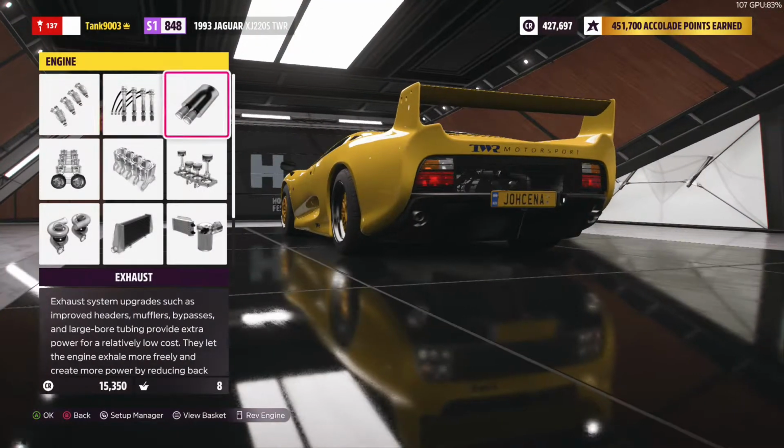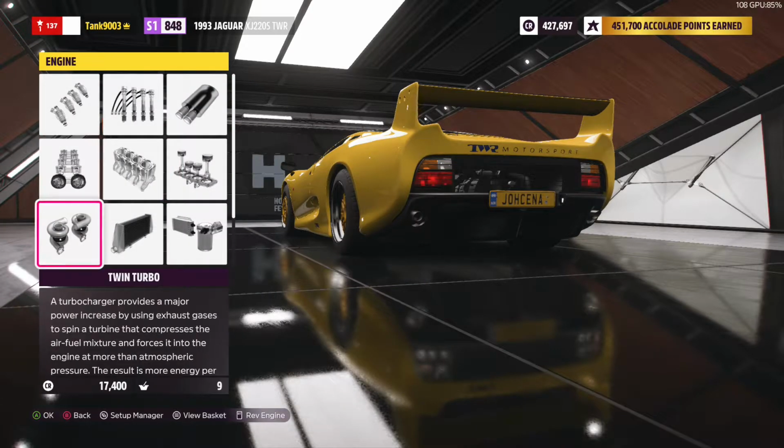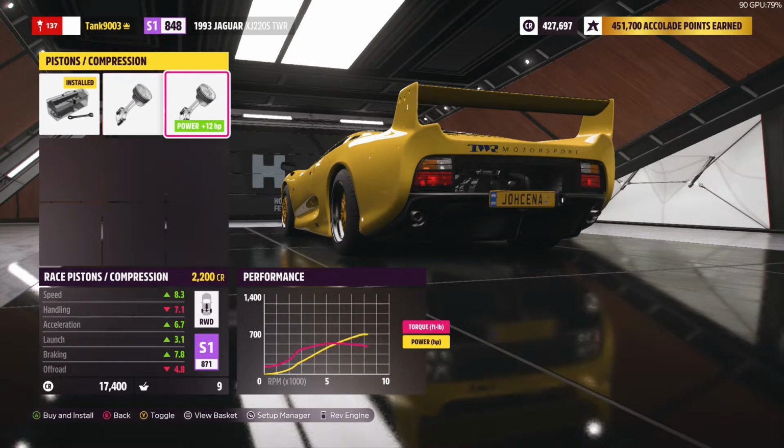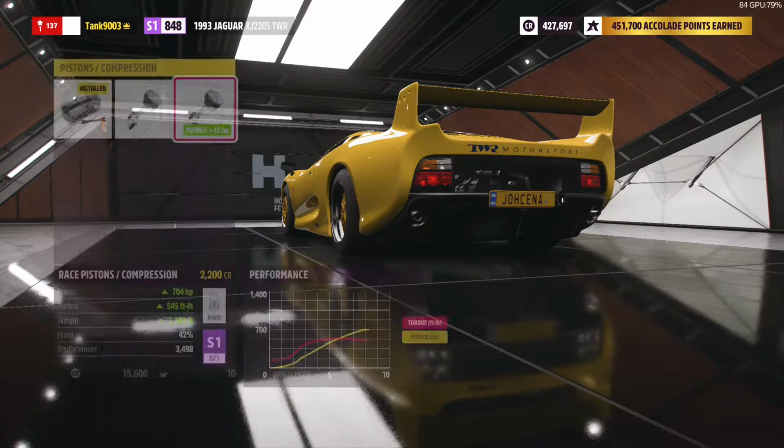And let's increase the power. Let's get the exhaust opened up here. So we go from 680, 526... 692, 536. Okay. Let's just do the pistons as well. That reduces weight by, let's see here, yeah, 3 pounds. It goes from 2,306 to 2,303. That's a good trade-off.